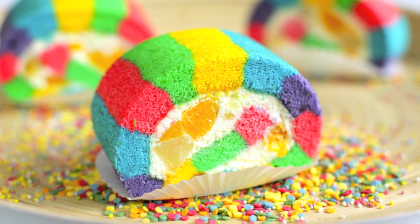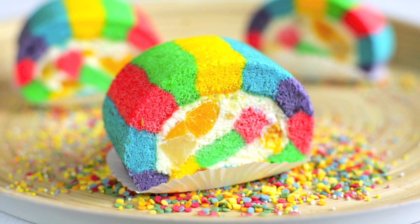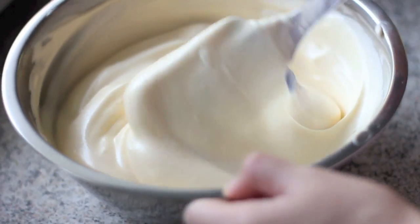Winter is coming and the weather has been so gloomy recently, so I was thinking about something that can brighten up my days, and I chose to make a colorful rainbow roll cake. It's not very difficult to make this cake.